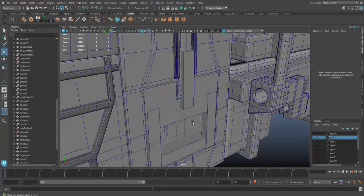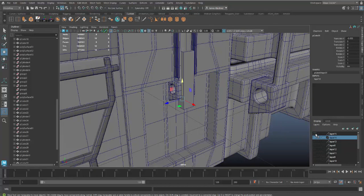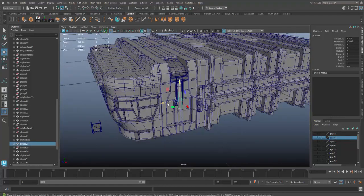In fact, I'm going to delete that one there because I already have one here. But you can see it's very rudimentary. It's just showing the place where it's at. That's different than the more final version here, which we're going to dive into in the next tutorial. So let's finish up with this one.